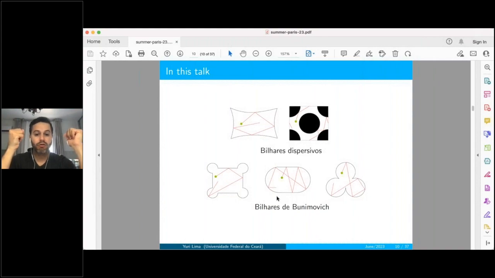This was discovered by Bunimovich in the 70s, and it was a great surprise to the physicists, because the physicists did not believe that such an object could exist. Well, our intuition, and so far all the examples that we have shown, induce us to think that if you have things that are convex, they are well behaved.